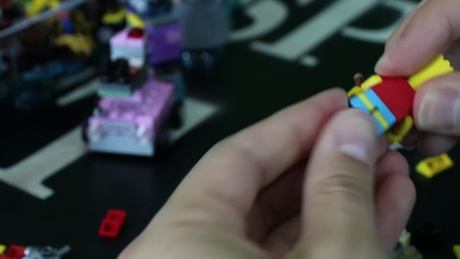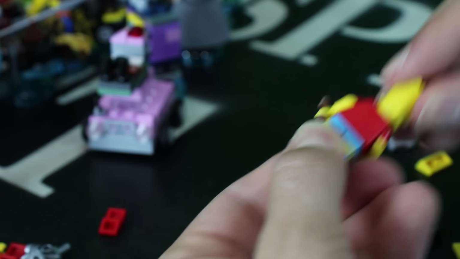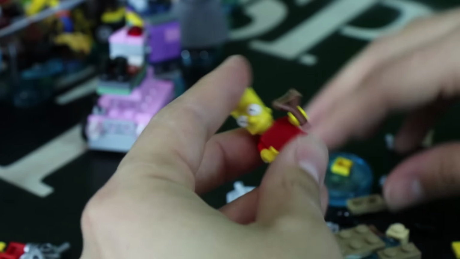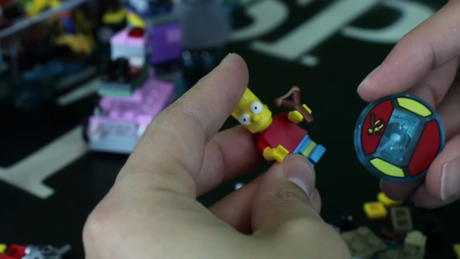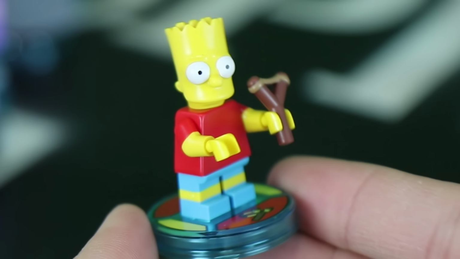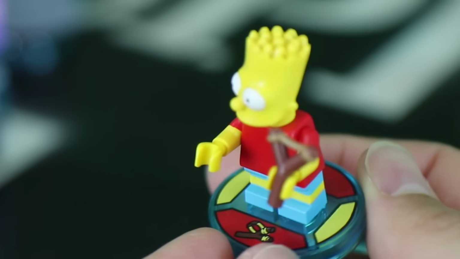Oh wait, this Bart can't fart. I can't bend his legs. This is an unfartable Bart. Well, would you look at that? I've got the unbartable fart variant. And his base with a nice little slingshot on it. Boom. Here's the unfartable Bart 360. Sounds like a new and improved one, doesn't it?